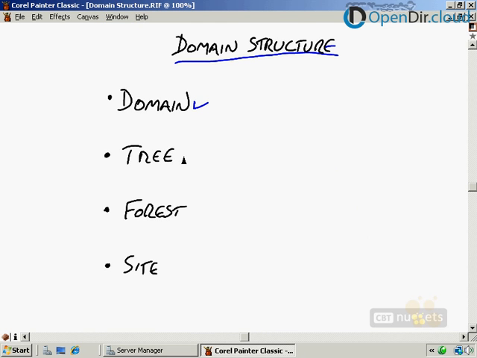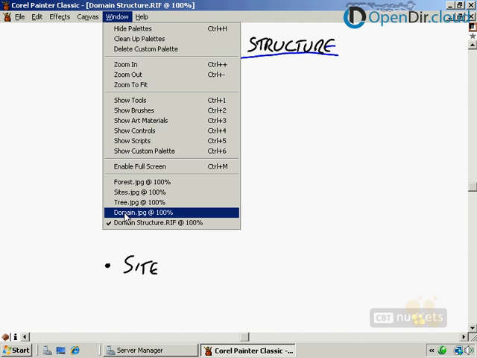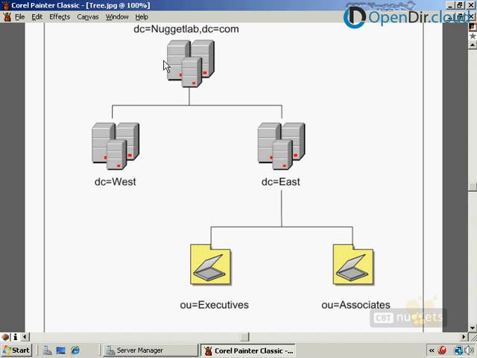The other thing I might have, though, is the need to branch out, so to speak, into a tree. And if we do something like that, let's take a look at what it might look like. Here, for example, I've got nuggetlab.com, and again, this is just kind of the distinguished name-looking way of doing that. I could have just as easily put nuggetlab.com, but in the LDAP paths, this is the kind of lingo that we would use.